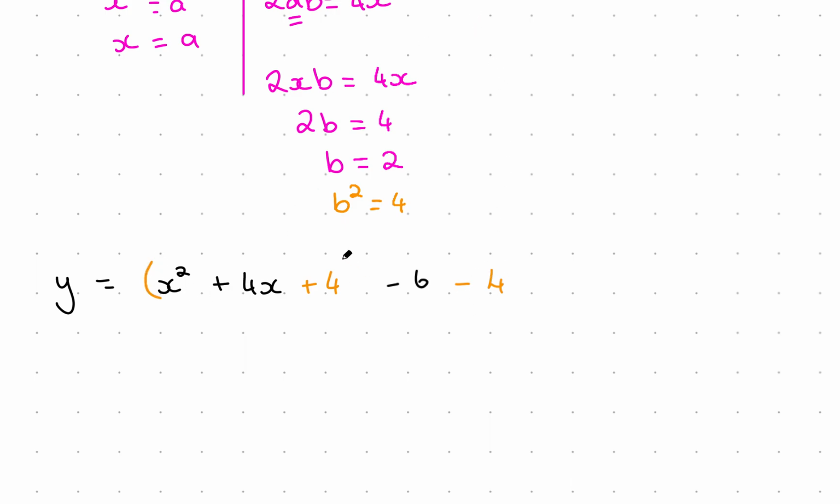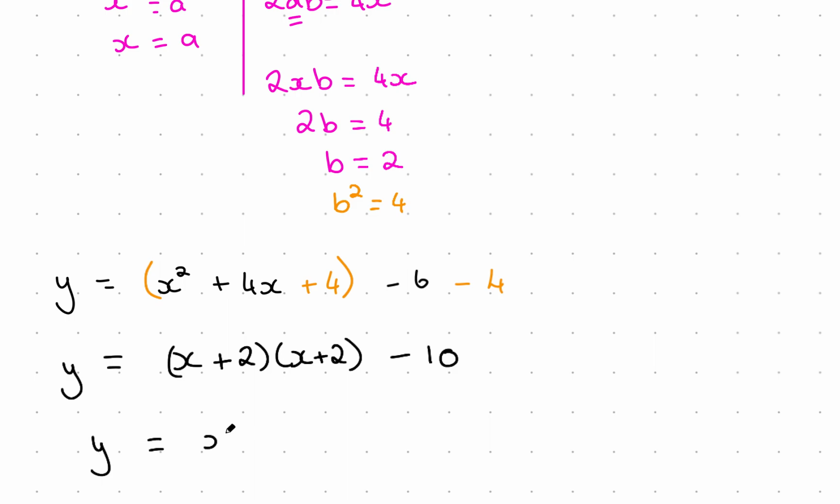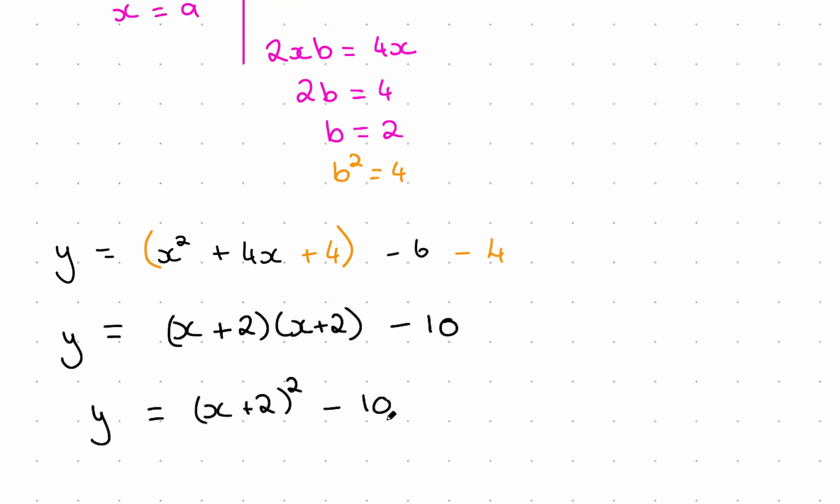What I'll do then is that is the completed square part that I've worked hard to put together, and I'm then going to say y is equal to x plus 2. I'm factorizing the quadratic here. I could do x plus 2 by x plus 2. That's it factorized. And then I'm going to have minus 6 minus 4, which is minus 10. And then if I've two things that are multiplied by each other and they're actually the same thing, a shorter way of saying that, if it's multiplied by itself, is x plus 2 squared. So I have x plus 2 squared minus 10 here now.